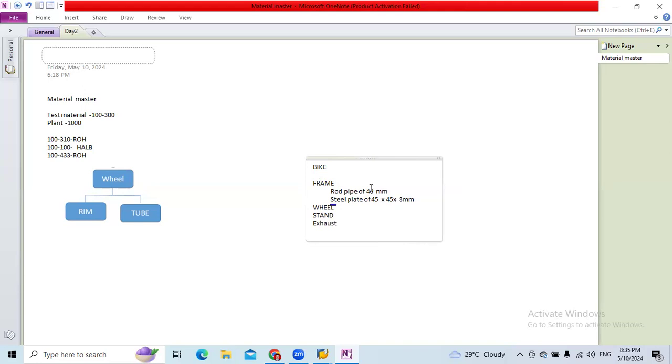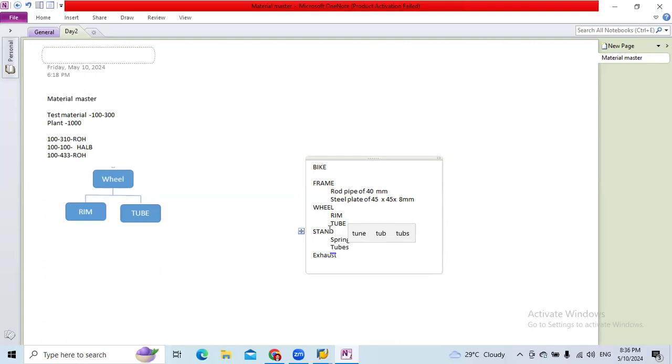These are the components to create the frame. For a wheel, I may require a rim, then a tube or tire. All these are the components needed for a wheel. For a stand, I may require a spring and certain tubes.